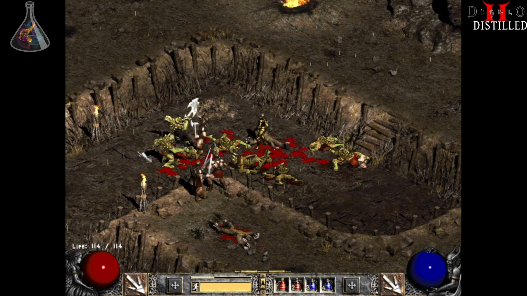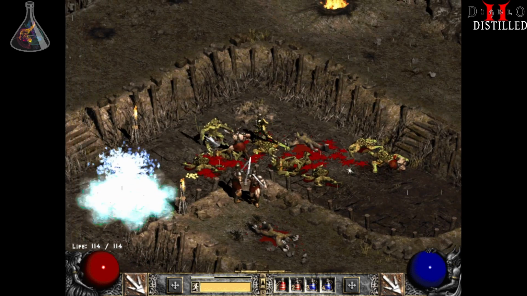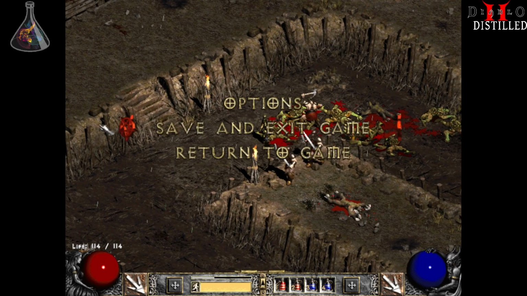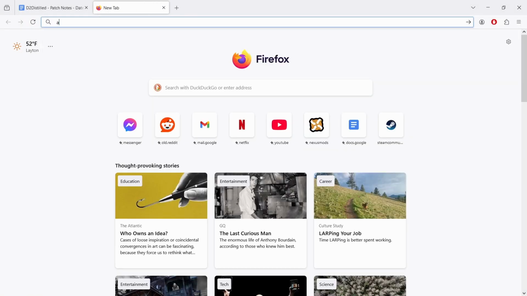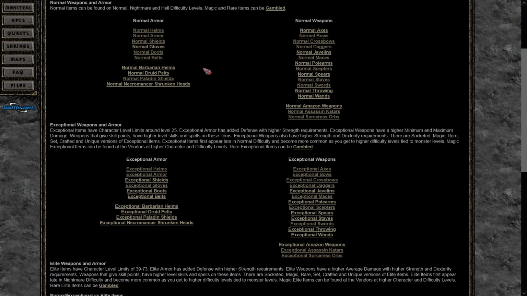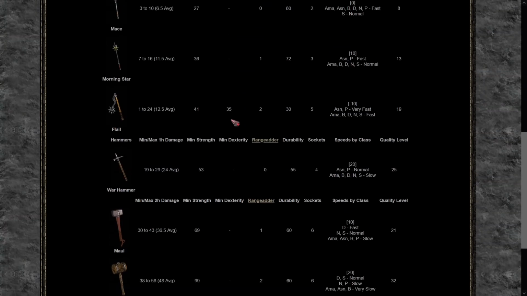The flails do have higher minimum damage. I think they normally are like 1 to whatever. Here, I don't do this enough. I should switch around. Let's do Ariat Summit. I'll just go here, and then we'll just do normal items. Maces. Ariat Summit's really old. If you've never been there, I'm surprised.